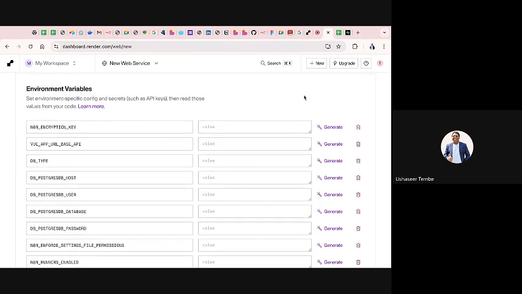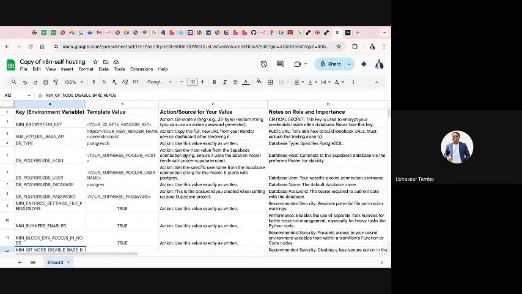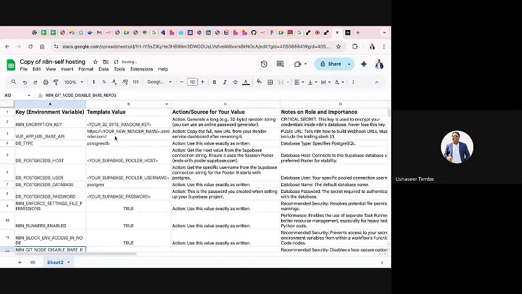All right, so now let's start fetching the values. If you go back to that sheet, you will see the value there. When it comes to the n8n encryption key, it's a random 32-byte key, right? So now what I would like us to do is go to Gemini or ChatGPT or any of these tools. For me, I use Gemini.